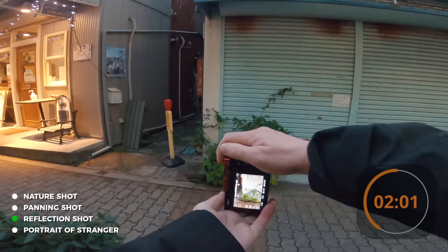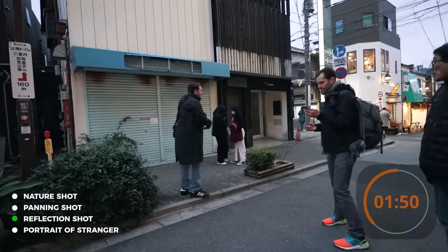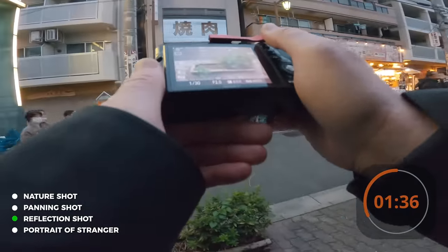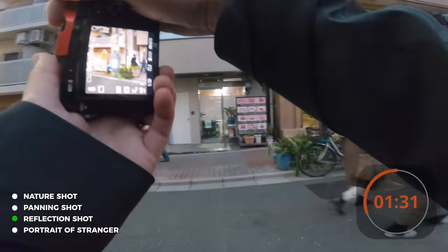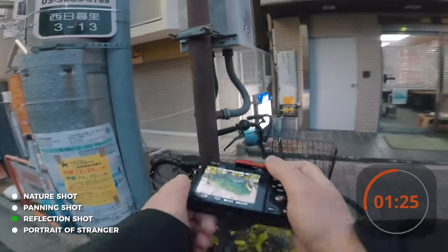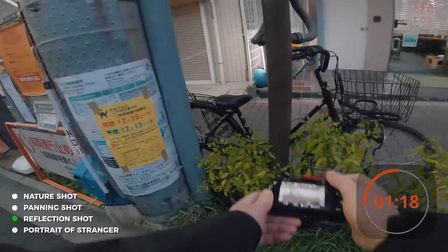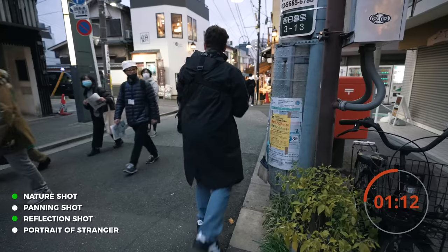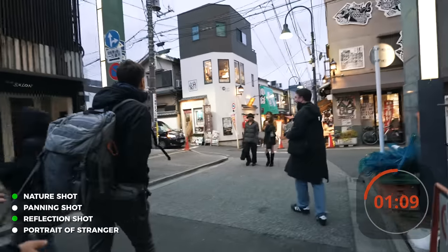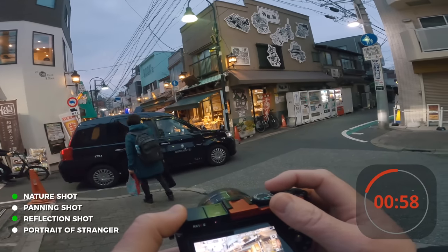Taylor's at two minutes. I've never seen someone with so little pressure. Is this a nature? It's not a very good nature — running around the bush. That's not a good bush, we need a better bush. Three shots Taylor, no pressure. One minute 20. Show me the panning shot and the portrait — take on the car. The one taxi that came in. This is the slowest moving panning shot.